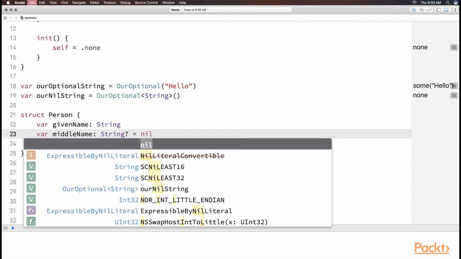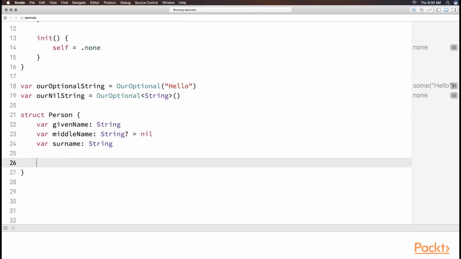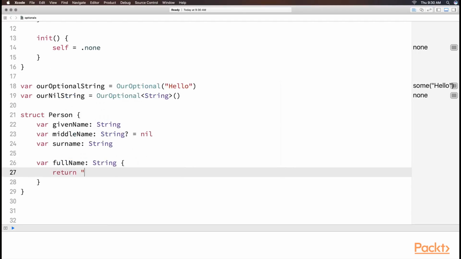We can set that by default to nil, and then we can say that the person's full name is going to be a string, and we will return our given name, our middle name, and our surname.